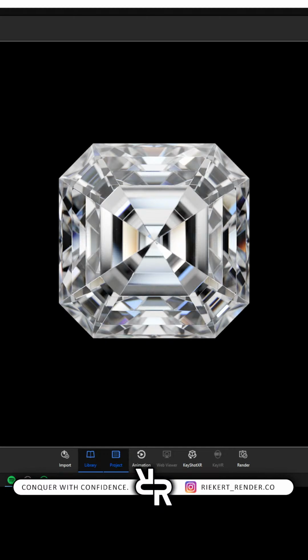I've already done the rounds. The rounds came out pretty damn nice. I don't know if we're going to be doing heart shapes. I got Marquise, I got Pear, I got Oval, I got Princess, Emerald, Radiant, Asher. Whatever shapes are there that I need to do. Let me just have a look here.